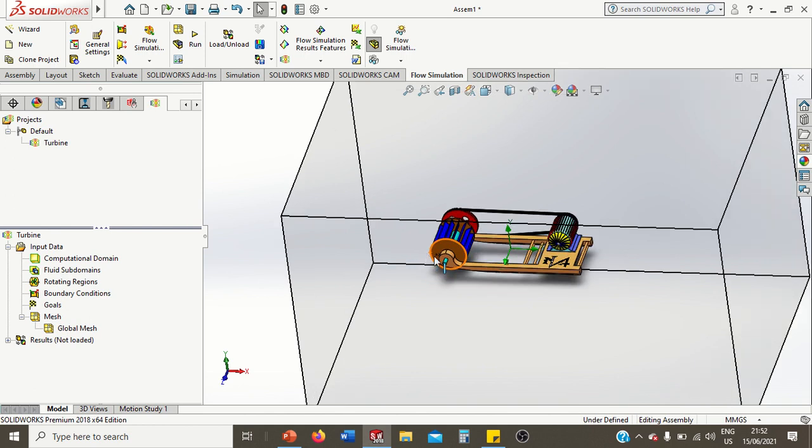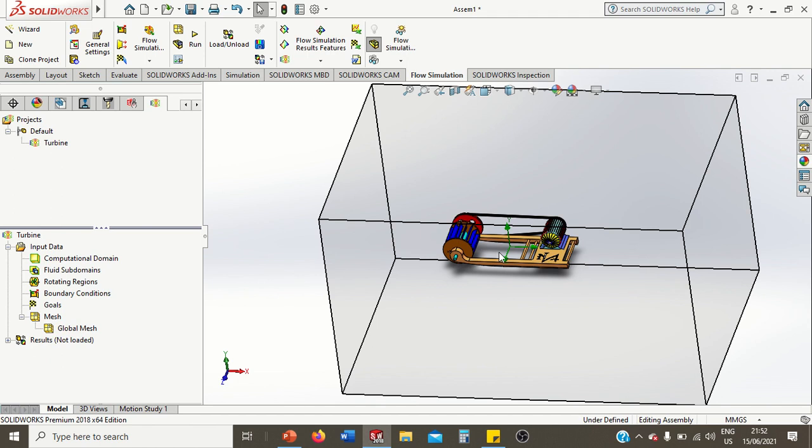If you have another design, including internal analysis type, you can keep this box as default because it doesn't affect your calculations since the flow and your studies will be inside the model. On the other hand, if you have any design like ours, which includes external analysis, you have to adjust this box to get the best result.